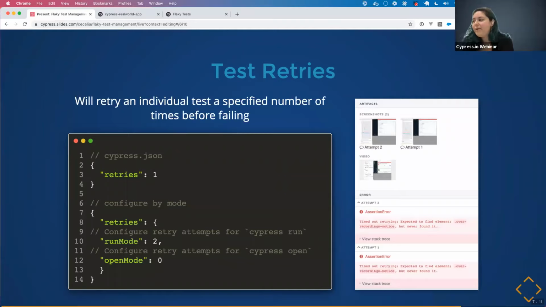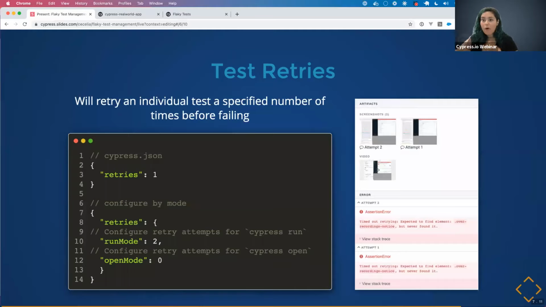Yeah, that's a really great tip, and that also allows you, if you have different preferences across different developers, right? And that's not checked into source control, so everyone can have their own control there. Looks like in the chat people are saying usually 2, 3, 1, 1, 2, 3 typically tends to be some of the more popular responses for how many retries they have turned on.